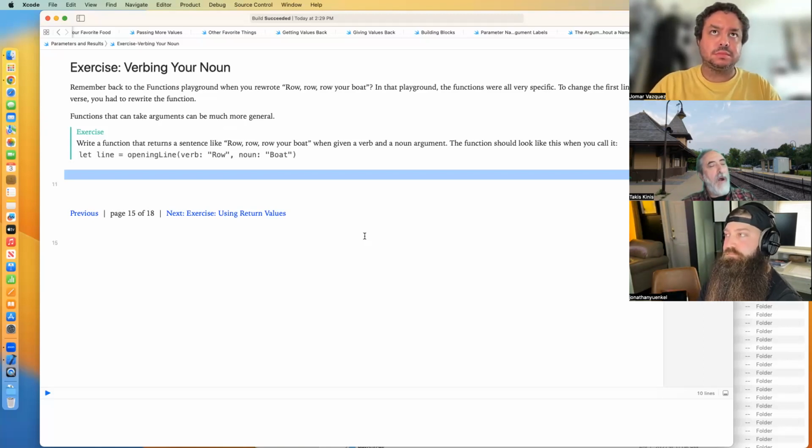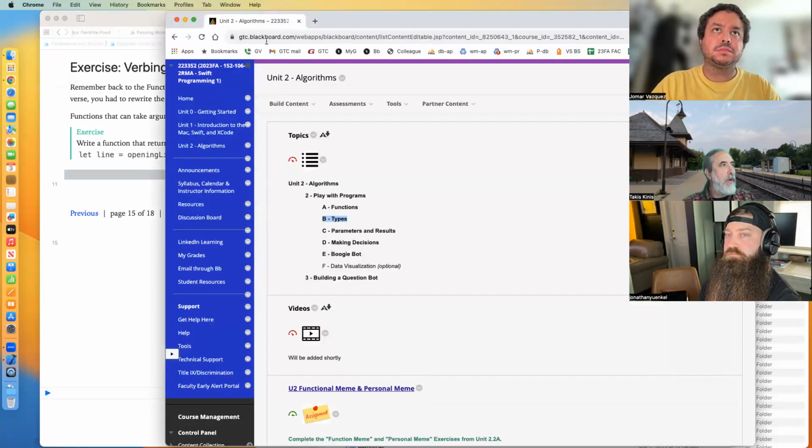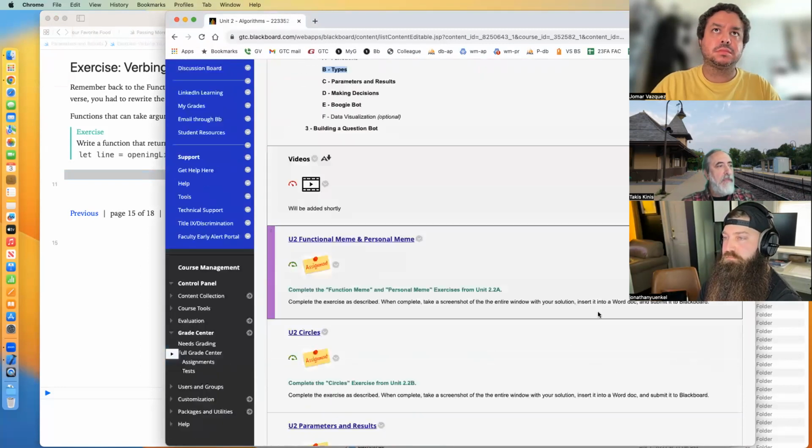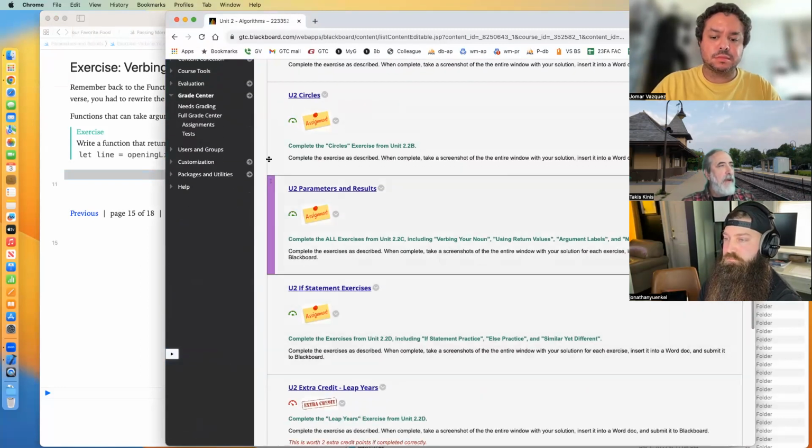But all of these exercises, as you complete them, just as a point of reference within the course, all of those are covered by this exercise. So you see verbing your noun is the first of 4 exercises in here. All of these go pretty quick, by the way.